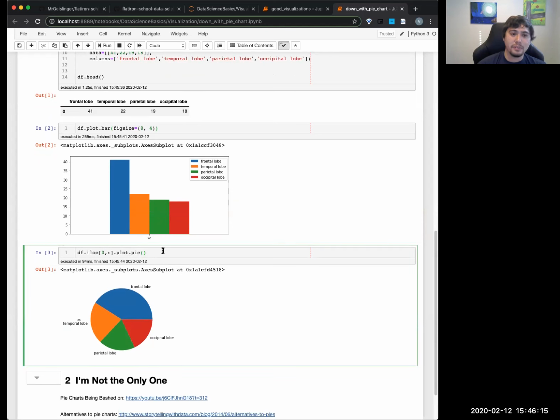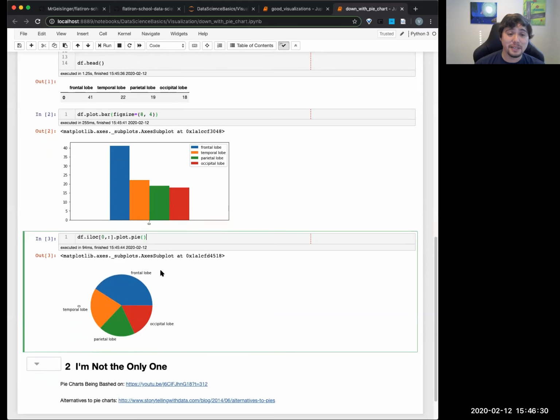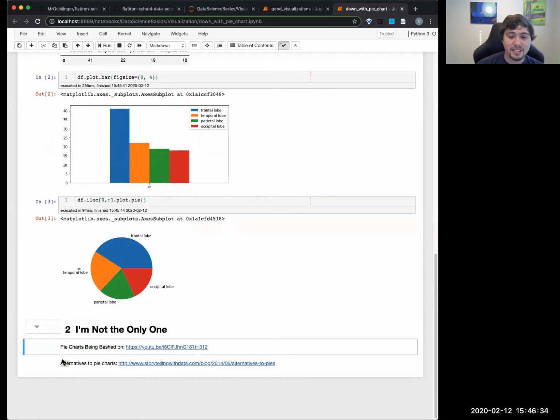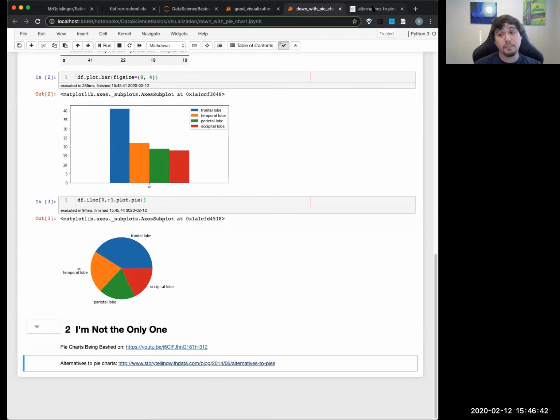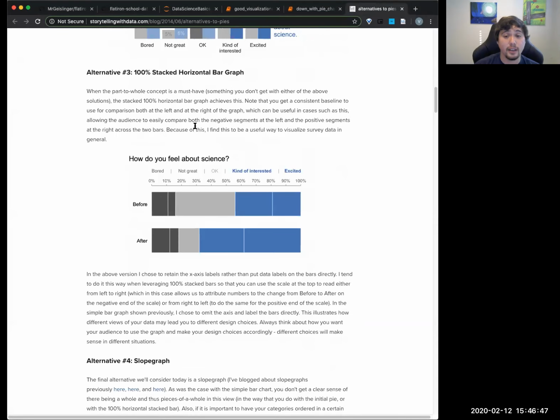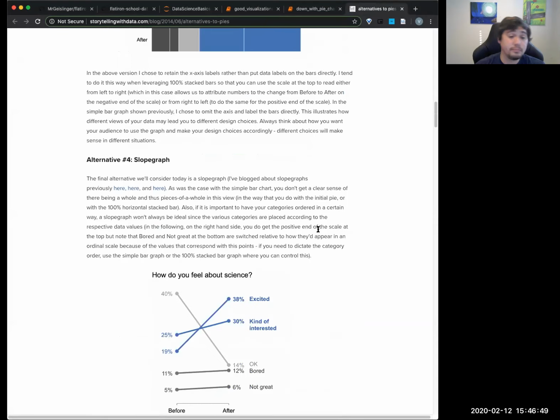I've seen people argue, and I've had discussions with people, that you can use a pie chart if there are only three variables, or when the sizes are very different from each other. And I'm like, there are so many little rules, why even bother using it? That's my opinion, and you can disagree with that, it's perfectly fine. There's also some extra material that talks about when to use pie charts, or alternatives to pie charts. One common alternative is bar charts or stacked bar charts, where you're showing parts of a whole. Another is a waffle chart. There's also a great article here about alternatives to pie charts, so something to check out.